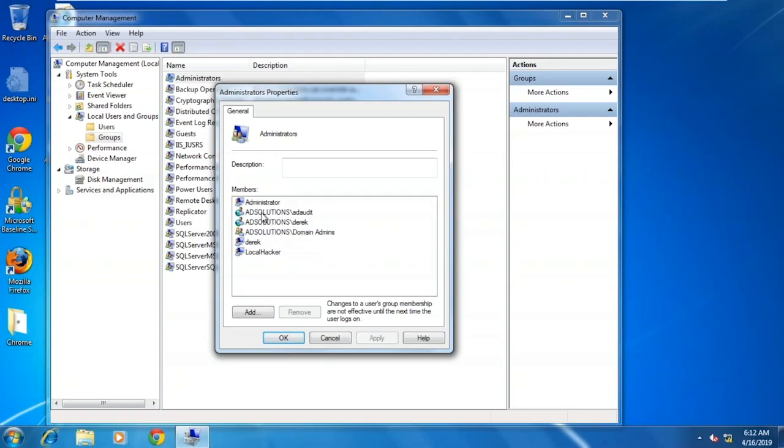First of all, we have so many different users, local and from Active Directory, in the local administrators. We have Derek, who's the user of this machine. Derek not only has his account from Active Directory in here, Derek has a local account. We have another local account called Local Hacker. That doesn't sound good. And then we have some oddball account, which looks like it was a leftover from a project that maybe went on. So these are things that we need to clean up.